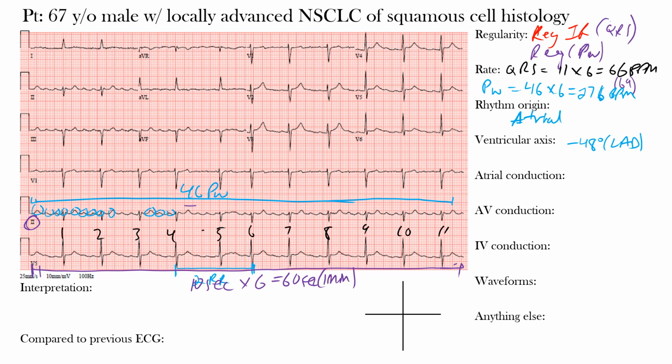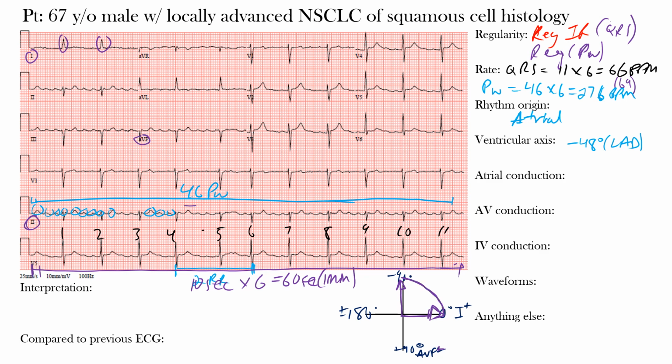So first of all, remember this is 0 degrees, where the positive end of lead 1 sits. This is positive 90 degrees down here, and that's the positive end of aVF. This is plus or minus 180 degrees, and this would be negative 90 degrees. So we'll take a look at leads 1 and aVF first. Lead 1 is here. Notice that we have these positive upright complexes heading towards the positive end of lead 1. Then if we look at aVF, we are going in the negative direction. This is the positive end of aVF, so we're going away from it. So our axis falls somewhere within this region.